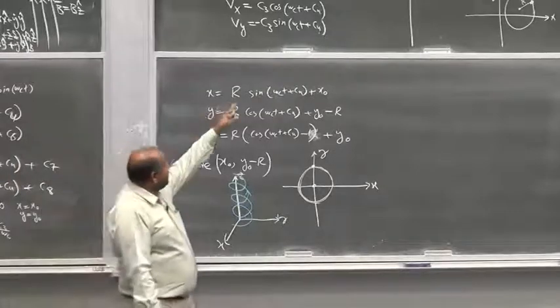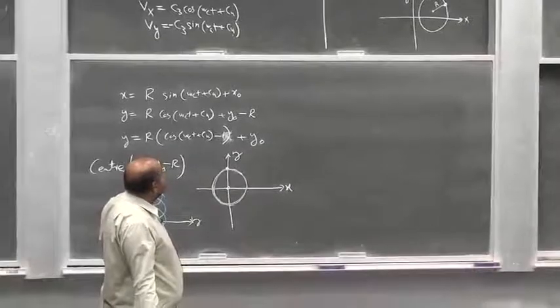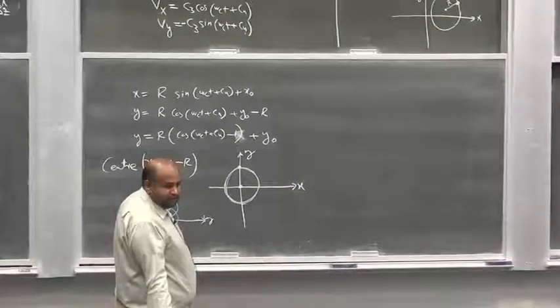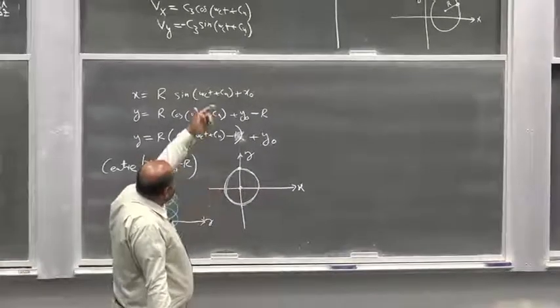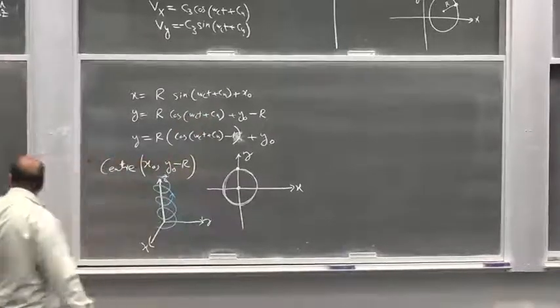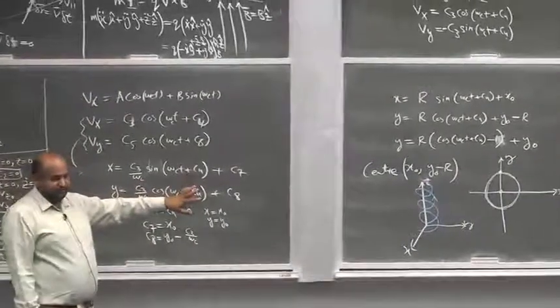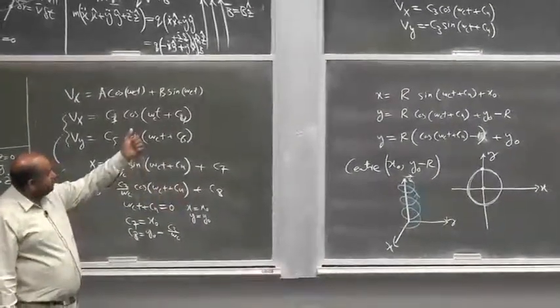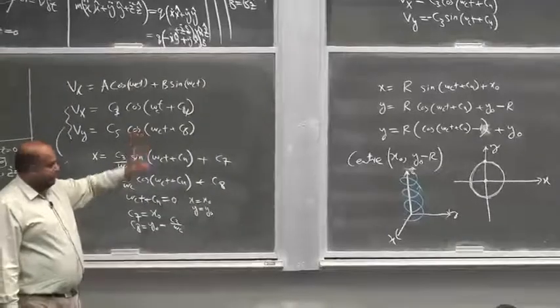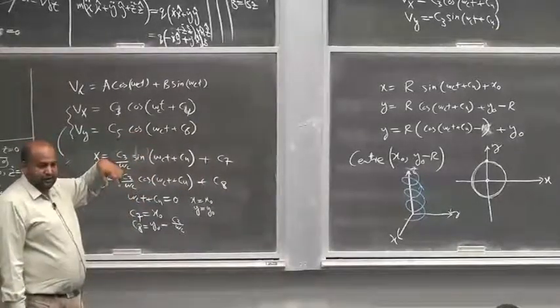Remember, वहाँ पे अगर आप देखें, let's say आप initial condition ये लगा लें कि vx is equal to 0 at the reference time. C3 0 आ जाएगा, आपका vx, vy दोनों 0 आ जाएंगे. When they are 0, everything is constant. X is constant, y is constant. The particle just stays there. But if the particle has some initial velocity, it will then go along a helix.